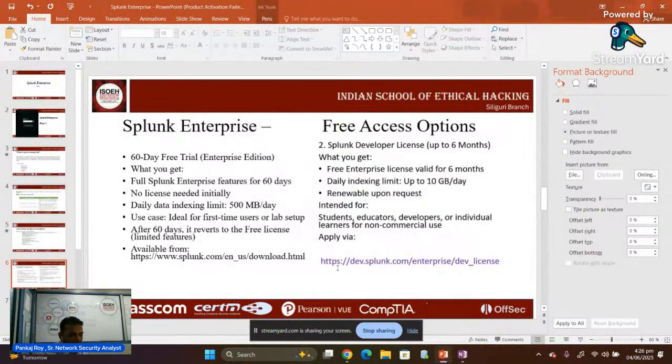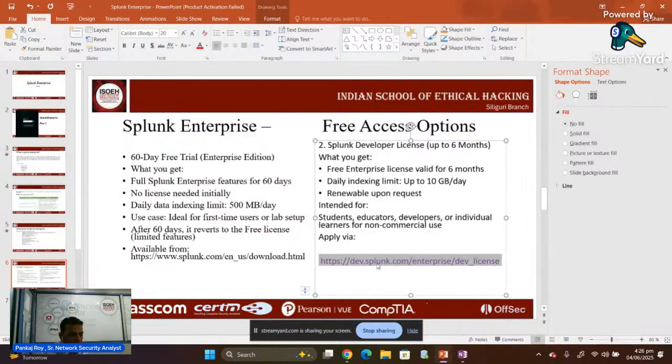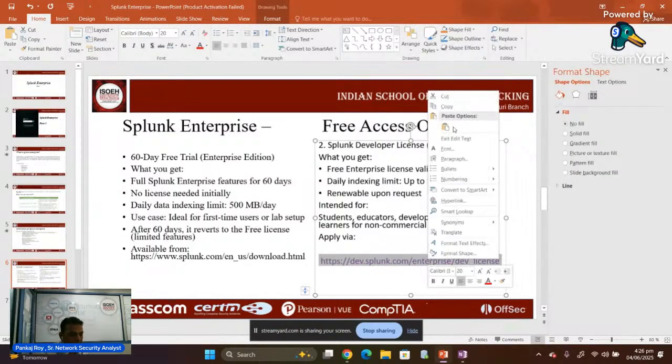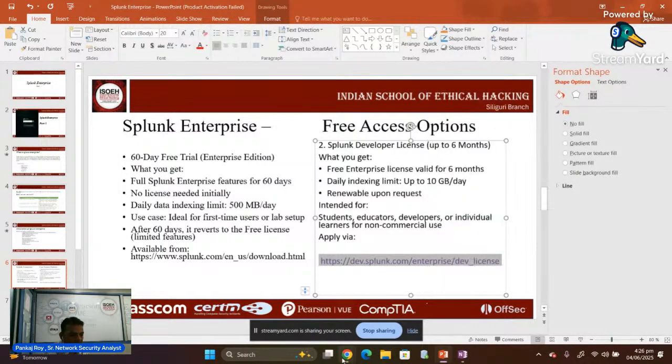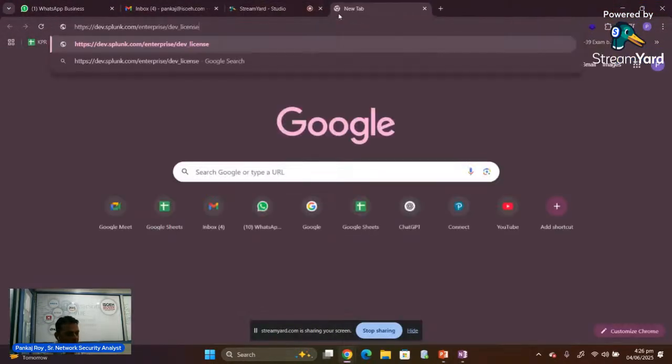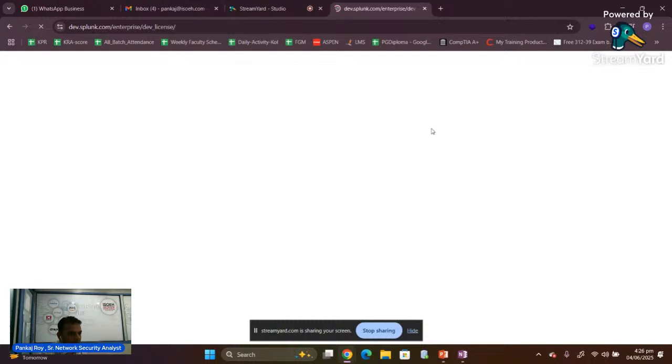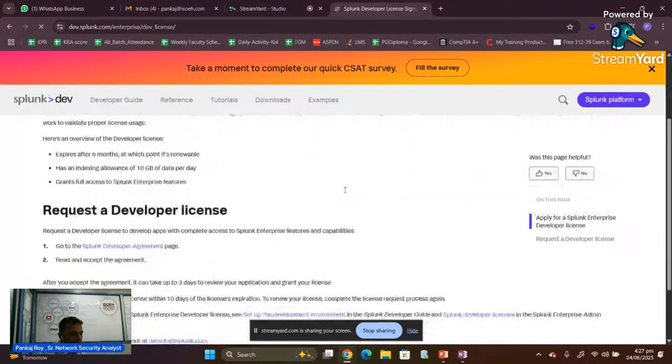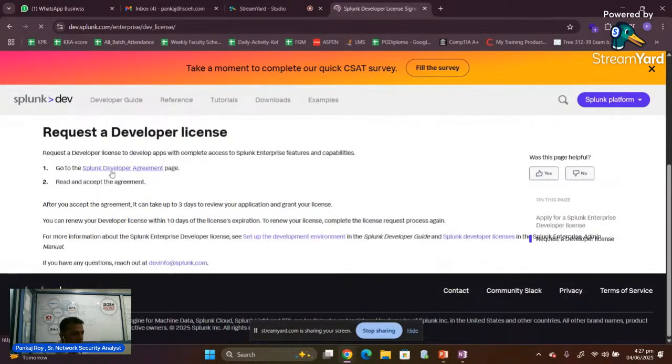Click on the license link, then go to the Splunk development agreements page. Click on Splunk platform.